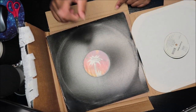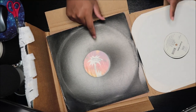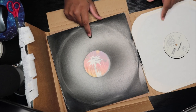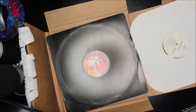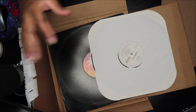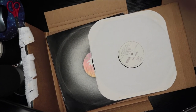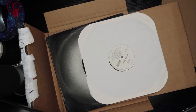So I have Erykah Badu and then Kelly Price. I'm gonna go on a website — maybe this week, next week — and create my own jackets for these two particular records. I can't wait. No pictures, no booklets, no thank-you notes, nothing — just the records. I created one for a Gaga album before because I didn't like the packaging, so I'm definitely going to do the same with these.